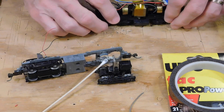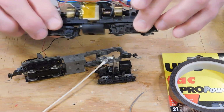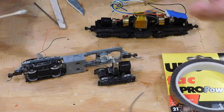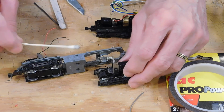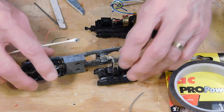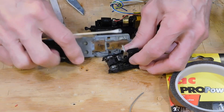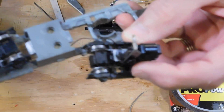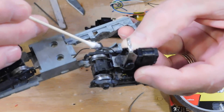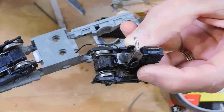Okay, so I gave this locomotive a try, and I got it working very well. But one thing I want to point out, I could not get it to work at first, mainly because it's been sitting in a box for probably 20 years. And the oil and grease that had accumulated as a result of use prior to that had really grunged up the contacts between the truck and the frame itself. So if you look real close here, I'm going to hold this up. Hopefully I can get this into the camera. This dirty black spot right in here and this dirty black spot right there, those should be nice and shiny. They're not. And there's no electrical continuity between them.